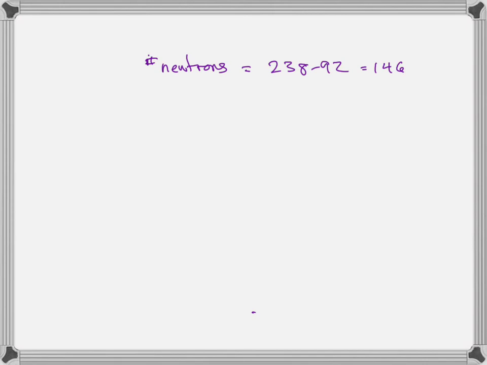So the notation is for an element, let's say it's element X, the number of protons goes here, that's a Z. The mass number, protons plus neutrons, goes there. We often leave off the number of protons because X defines the number of protons, which is why you will more often see, when we're talking about the isotopes of helium, helium-3 and helium-4.